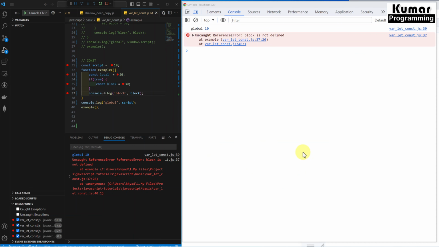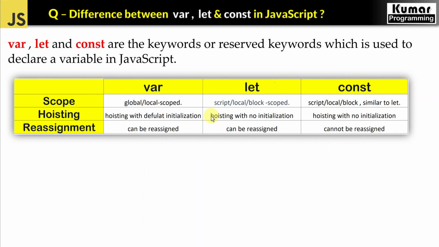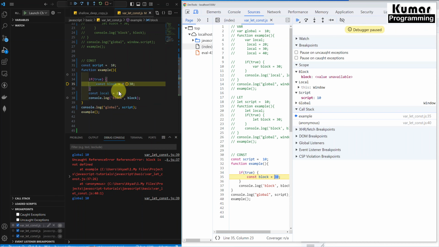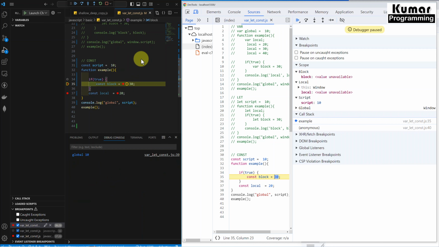And one more important thing that I would like to mention over here, which is const and let keywords support hoisting with no initialization, right? So what does it mean? Now if you see here we have our local scope, and if I just move this local scope to the bottom, right, and I'll put it here inside the block scope. Okay, now let me rerun this and I'll show you what I'm trying to explain here.